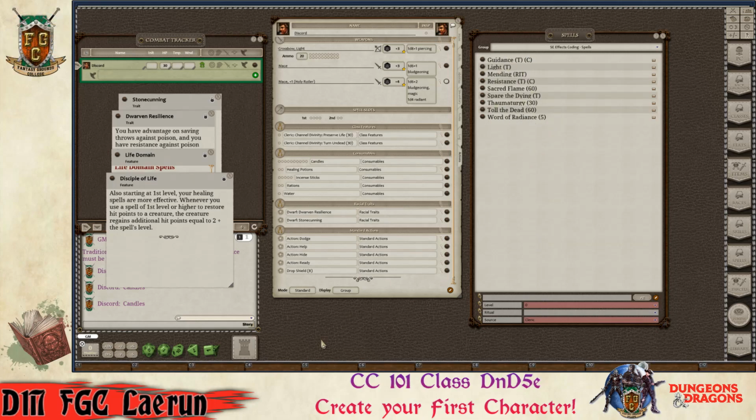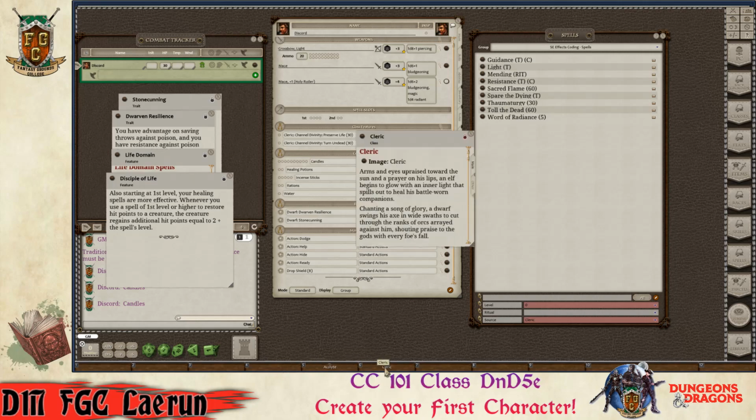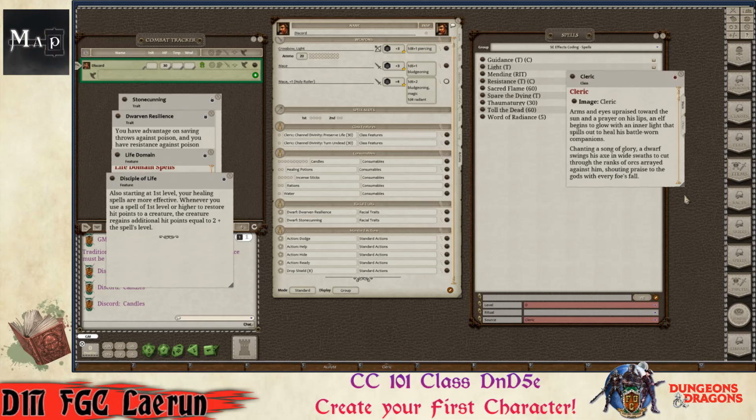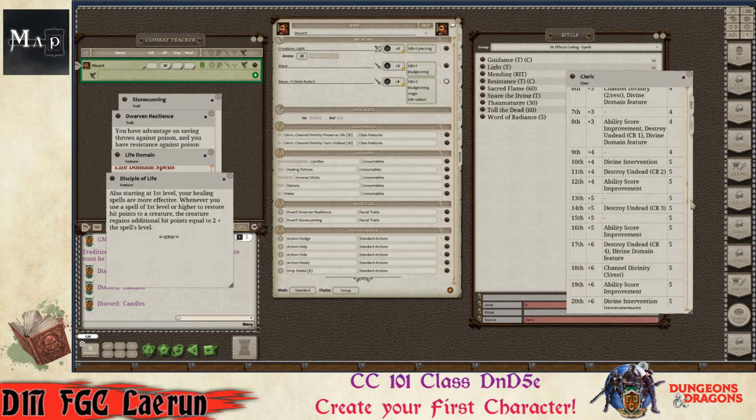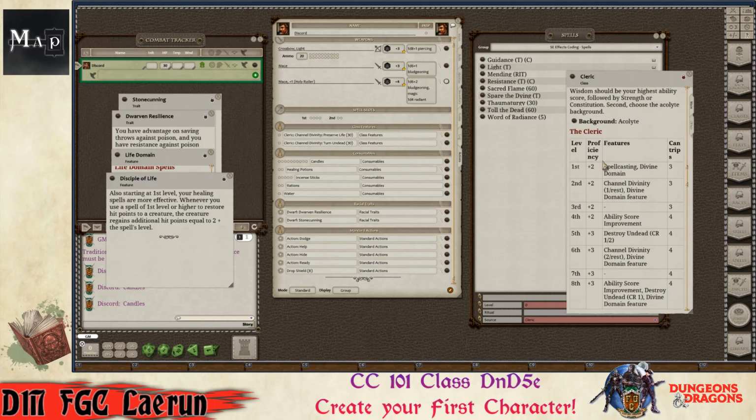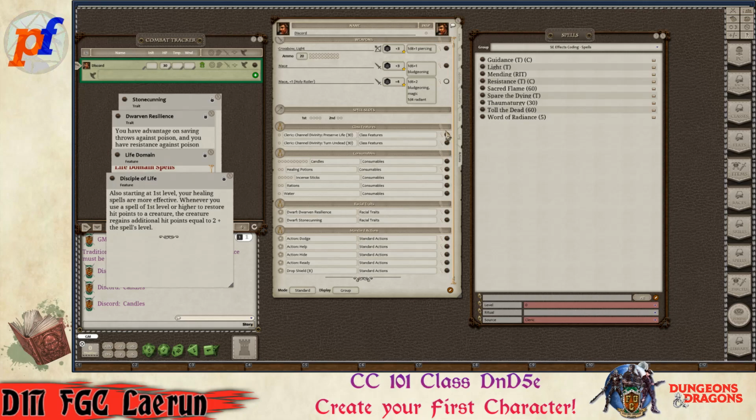Now for my particular character, I'm looking at the cleric description that I made a shortcut of earlier, and from here I can tell how many spells I get per level. So this first one tells me 3rd level, +2 proficiency, and 3 cantrips. So I'm going to go ahead and pick those.